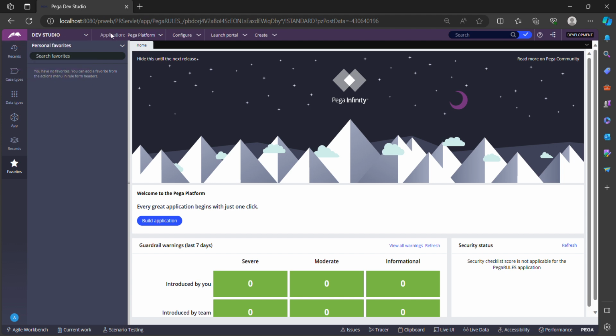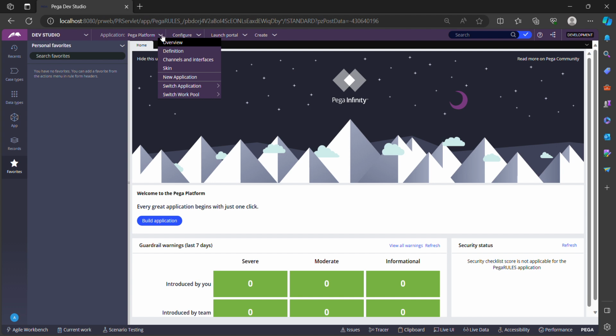Moving forward, if you see, the application name is Pega Platform. If you remember, I have logged in as an administrator. So when we log in as an administrator, operator IDs will be pointing to the Pega roles or the plain PRPC application. That is why you see the application name as Pega Platform.